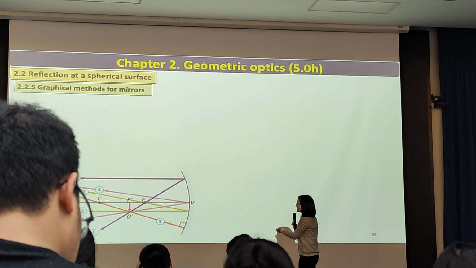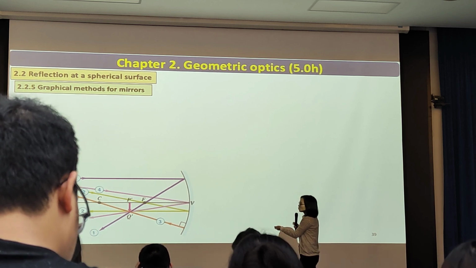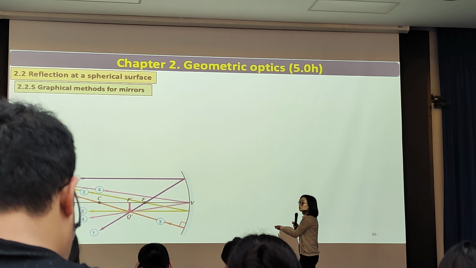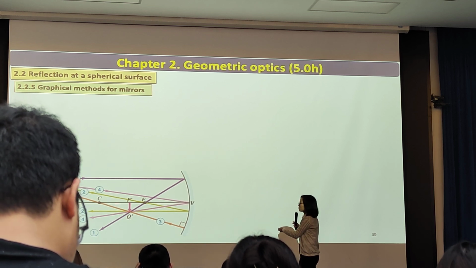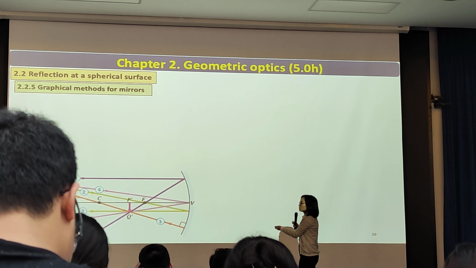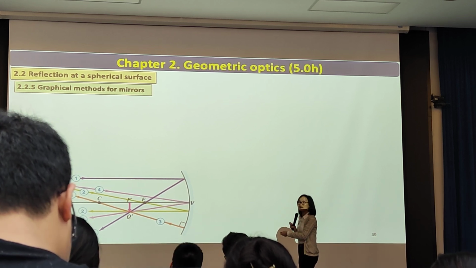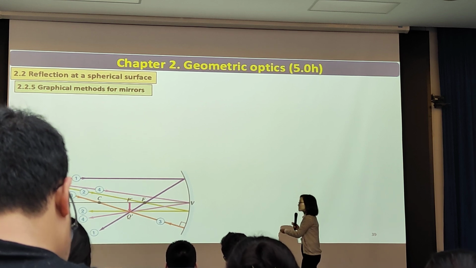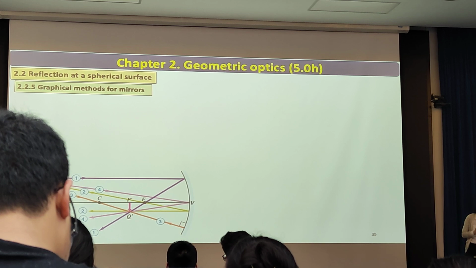Even these rays as well. The rays also come from P, but we will pay attention to the point Q of this object because this object is perpendicular to the optic axis. So we will find the image of Q, and then we just make the perpendicular line, and then you have the image P prime, Q prime. That's why you will have 4 special rays.